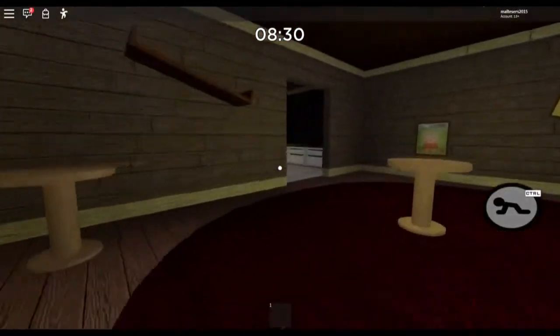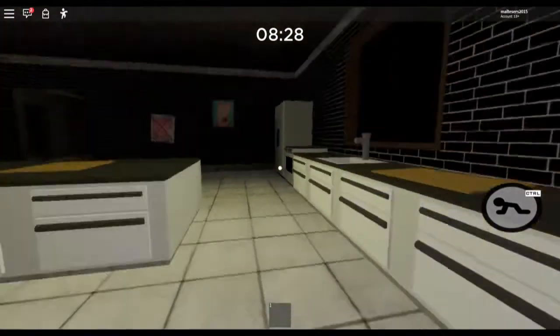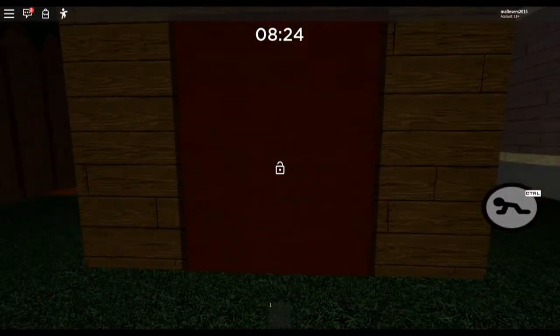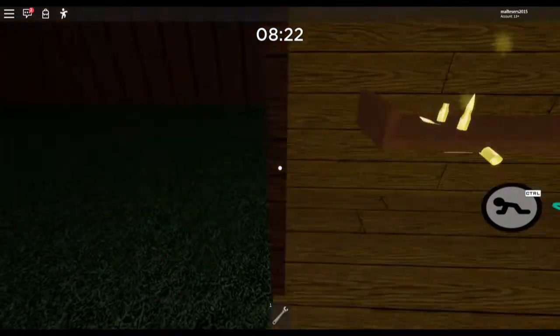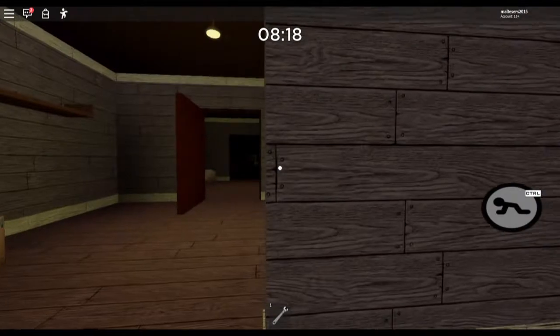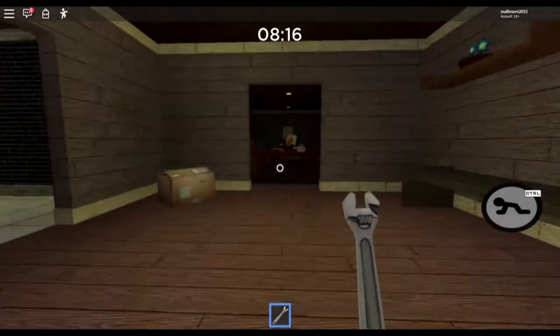Right, so we're gonna go back into this area. Come on. Come on. There we go. Open up this. Get in here, what we got? Wrench. That's right.